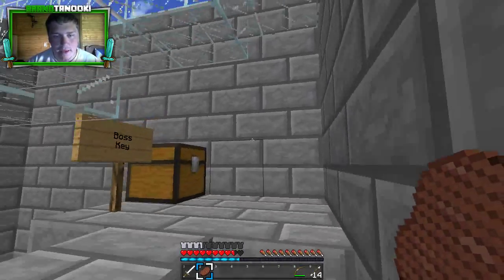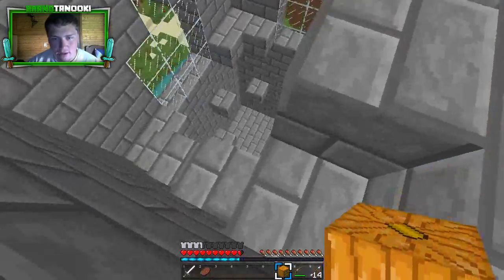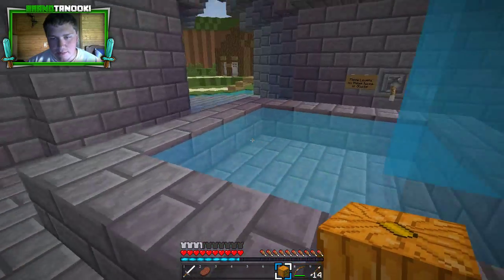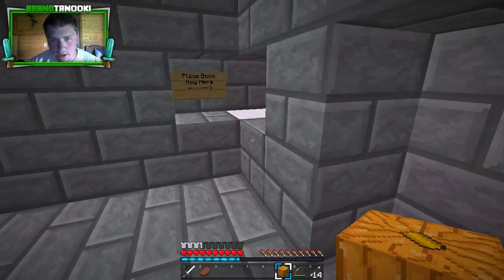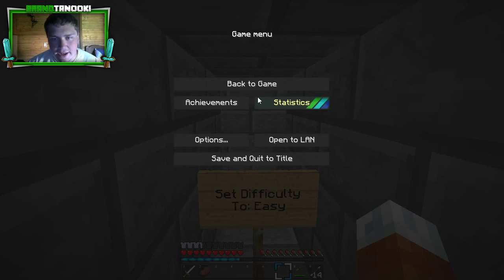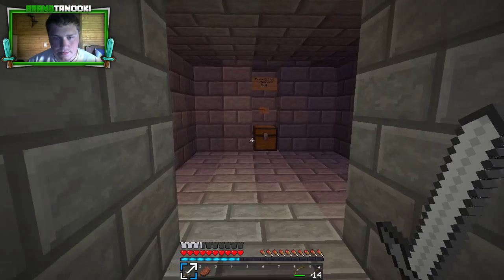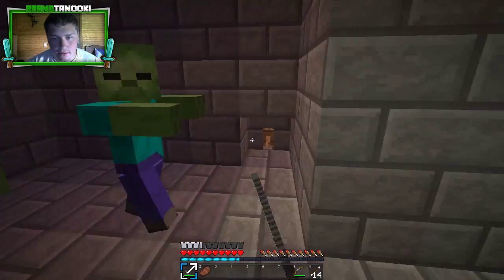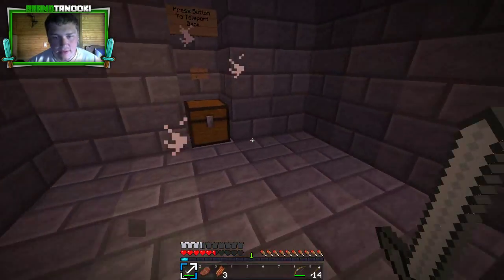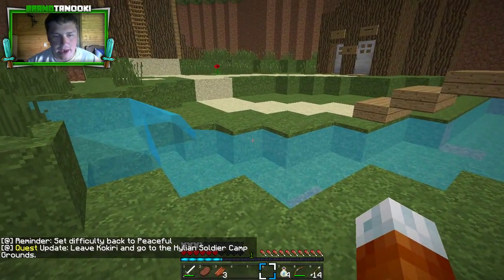Alright, here we go. Boss key. And we got jack-o'-lantern. Can I make it? I think I can. Oh yeah, baby. Alright, so this is the boss key. Oh, place boss key here. Okay. Set difficulty 2, easy. It's already on easy. Alright, let's go up here then. Oh, hi! Oh, shoot. What the hell? I can't believe I could have just died there. Alright, oh, we got some XP. Alright. Set difficulty back to peaceful.